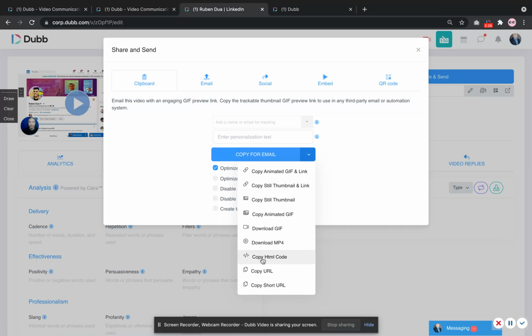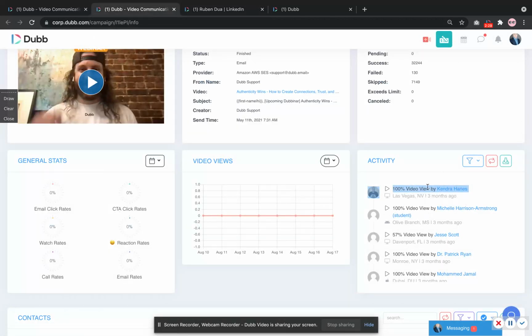Now, when you send this video through your email provider, MailChimp or Infusionsoft, we're able to identify specifically who's viewing the video, which buttons they're clicking, and all the above. This engagement can be used to update contact records, update status between the two platforms using that same connection with sync.dubb.com or with Zapier as well.